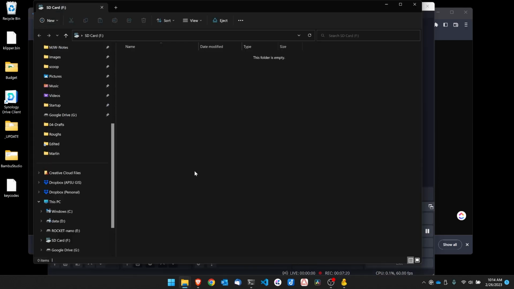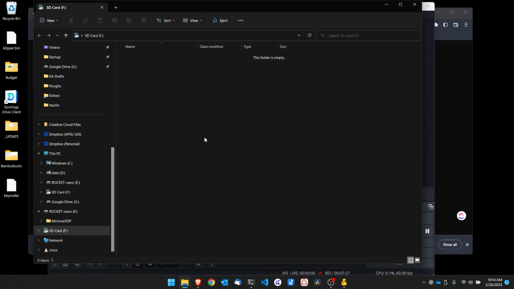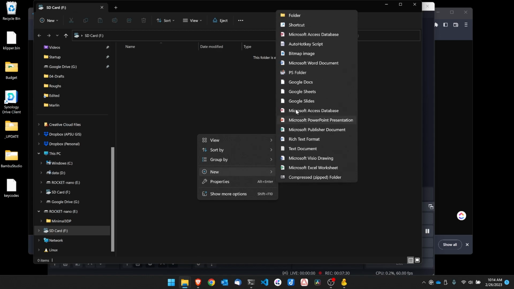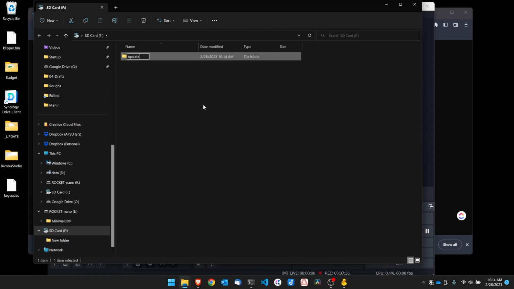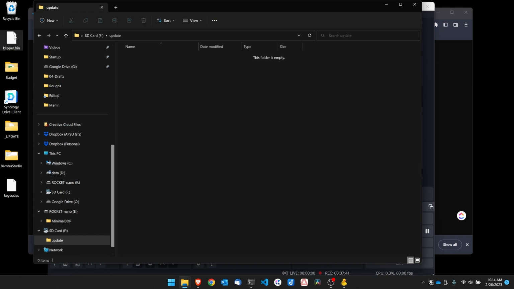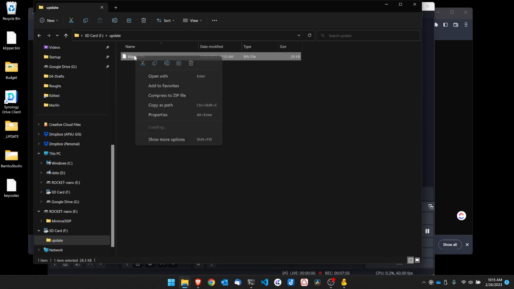So now that I have that, I can proceed to setting up my SD card so I can flash this onto my printer. I went ahead and opened up File Explorer, and I'm going to navigate over to my SD card. So it's empty. I'm going to right click and create a folder called update, and that's all lowercase. I'm going to go into the update folder and then drag the Klipper.bin file into there. And then I have to rename the Klipper.bin file. I'm going to name it FMW_X5SA.bin.